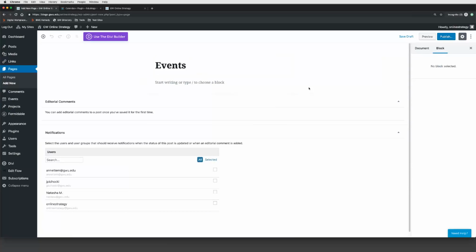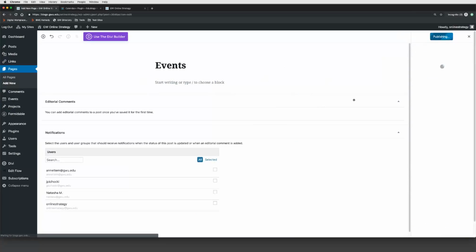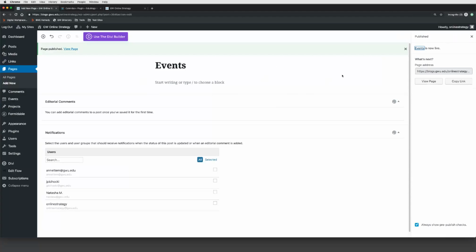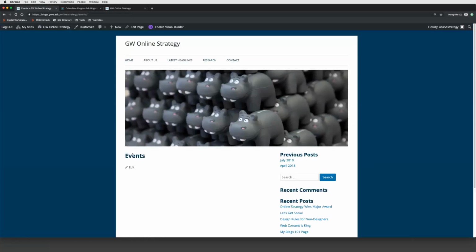As I mentioned previously, we hosted a standalone training for that a month or so back. I will share that with everybody as a part of the follow-up resources so that you can watch that video when you have time and decide if you want to keep using the classic editor or move over to the new Gutenberg block editor. So I have now created a page just for viewing events on. There's not going to be anything on it because, again, all I did was give the page a title.